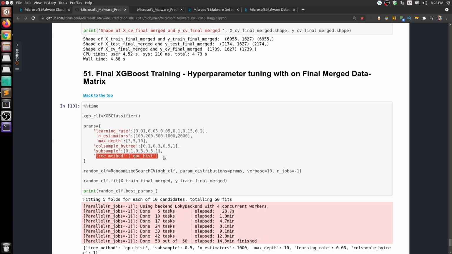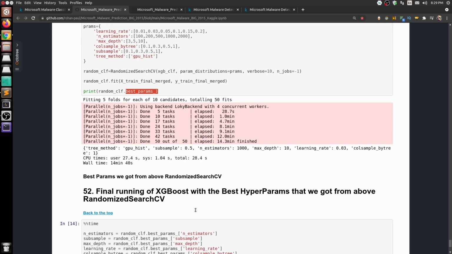And tree method, this is important. I will be running this both on my local machine and also in Google Colab with the GPU. So you have to specify this to use the GPU, the tree method gpu_hist. And then I'm creating this random classifier with randomized search CV, and when the fit function is applied on this random classifier, it will give me the best params, the most important things before I run my XGBoost.